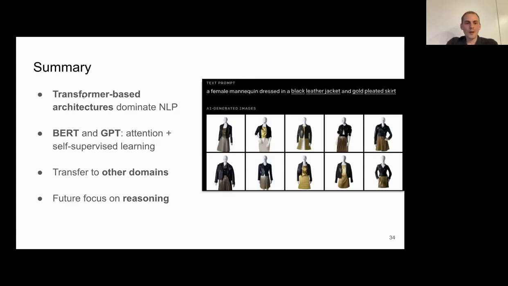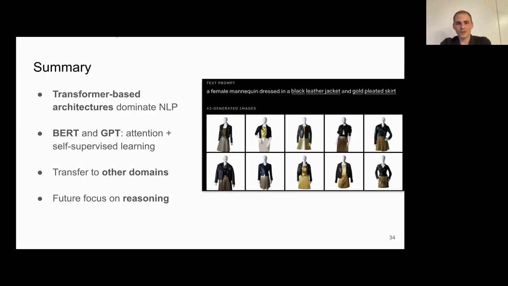So to wrap this up, I think it's fair to say the transformer-based architectures, the BERT, GPT and also the original transformer, they really dominate NLP right now. On the benchmarks, all the good models are transformer-based architectures, and that's a recent development. Yeah, the two most important descendants of the transformer paper, I think, are BERT and GPT, and they both use the same architecture, but modify the training task and use self-supervised learning in order to learn their internal representations.